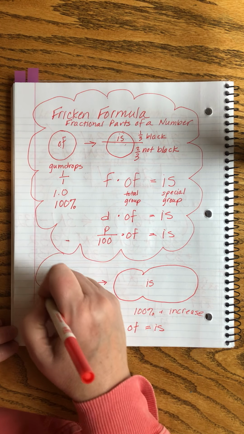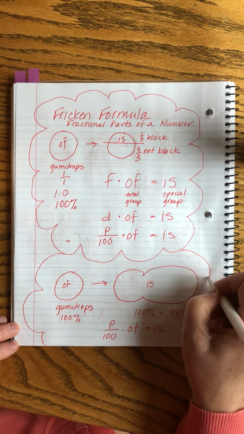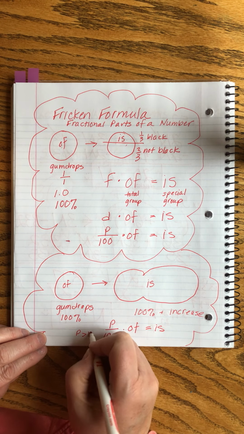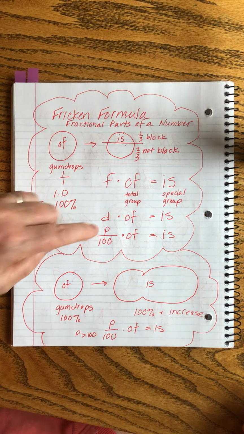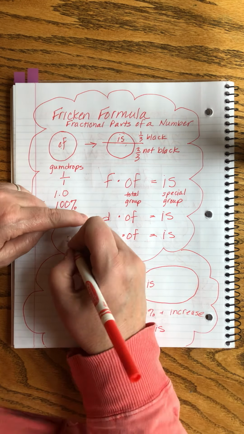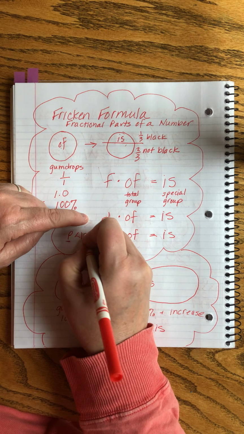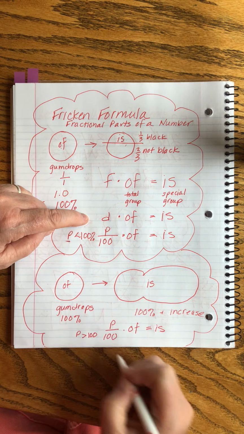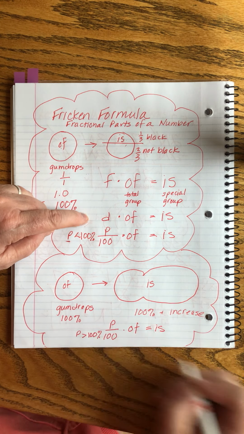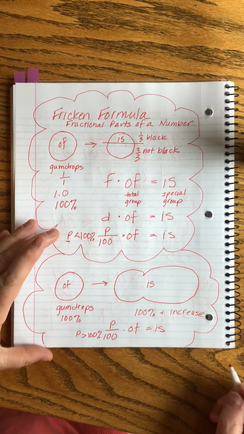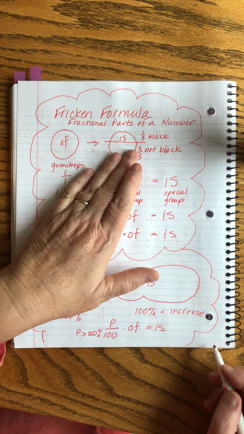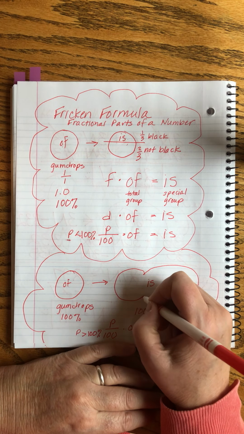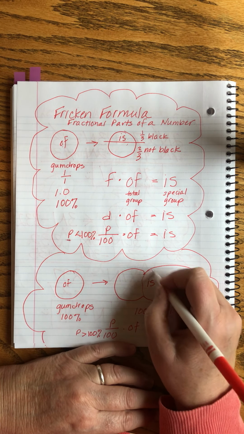This scenario happens when our percent is greater than 100. This scenario happens when our percent is less than 100. Okay? So we get different stories. Remember, I like to call this the ice cream sundae and this the peanut or the toddler baby Jesus because it looks like he's wrapped in swaddling clothes, doesn't he?